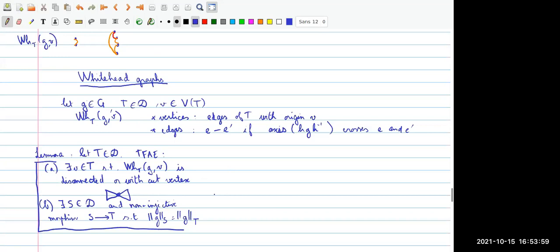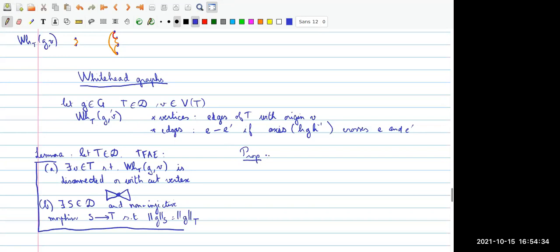And so this gives me a key to modify the tree. But I know how to stop. Something that can happen is that finally, I find a tree in which the axis of G is in a subgraph. And if it does not happen, I need to know when I'm done and the element G is not in a cyclic factor. And this is given by the result here.